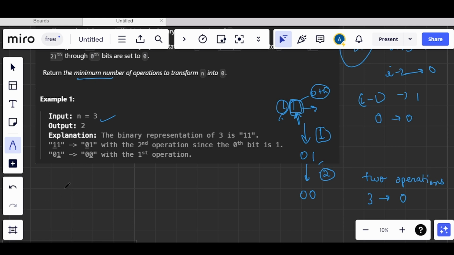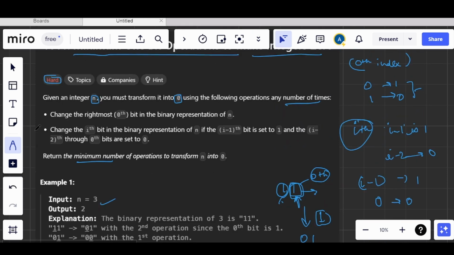Let's see one more example. Let's say we have 110. On the 0th index we have 0, on the first index we have 1, and on the second index we have 1. For the second operation we can change the ith bit if the (i-1)th bit is set to 1 and the (i-2) through 0th bits are set to 0.